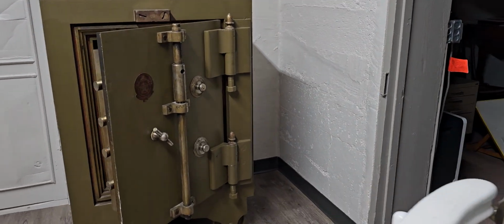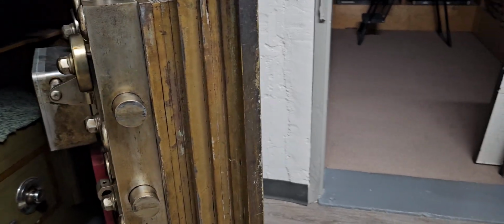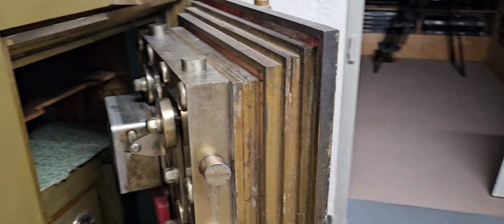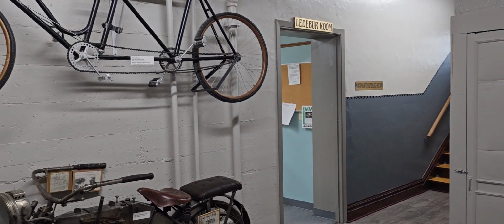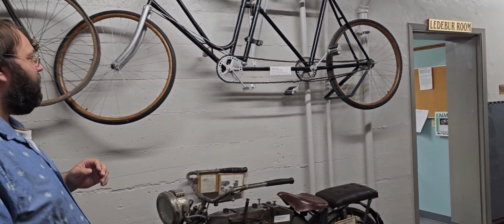In the corner here, this large item is the original safe from the Martin County Courthouse. This is a very large piece, very heavy. They actually had to lift it out with a crane, build a wall around it, rather than move it. So now we do have it in here. Other things we have, you'll see as you go through, we have different archive rooms, a family history, genealogy room. If you're doing any kind of research, you want to stop in.